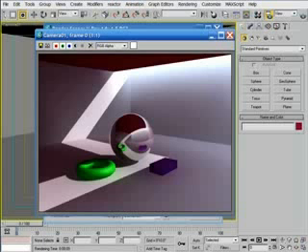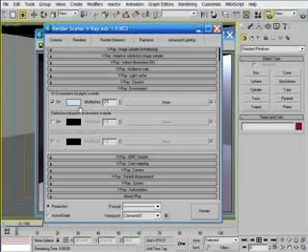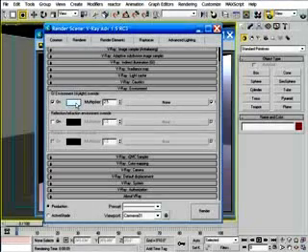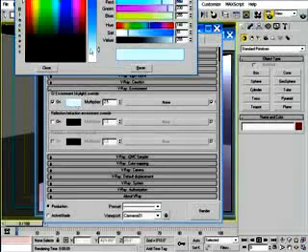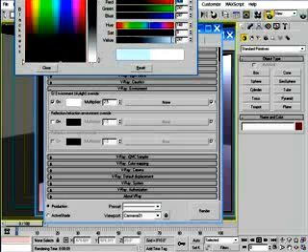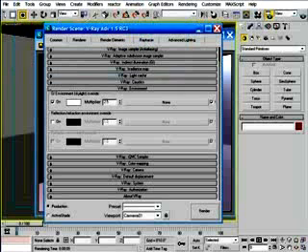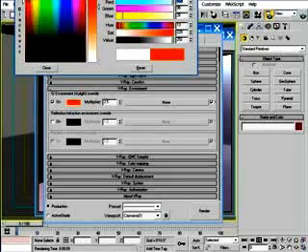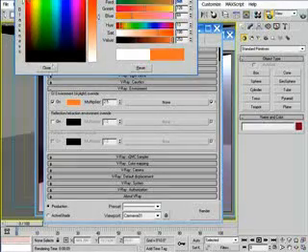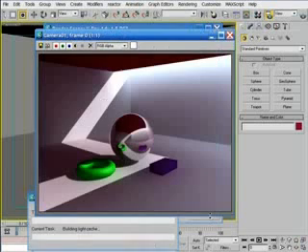Now, the strength of the environment light is controlled not only by the multiplier value, but also by the color swatch shown here. With a pure black color, there will be no skylight, and with a pure white color, there will be full skylight, or at least as much as the multiplier value will allow. The color not only controls the strength of the skylight, it also controls the color. So if I wanted to simulate the kind of skylight you would see during a sunset, all I need to do is select the appropriate color, dial up or down my multiplier value, and I get that kind of skylight.